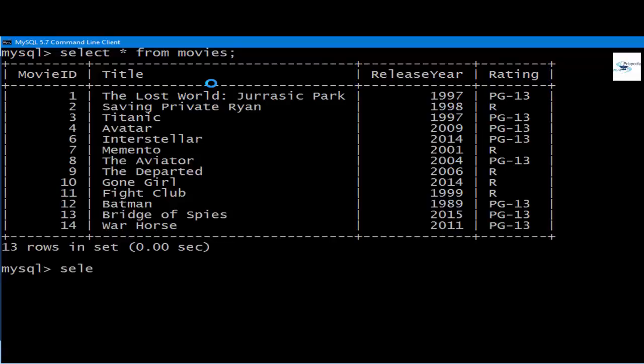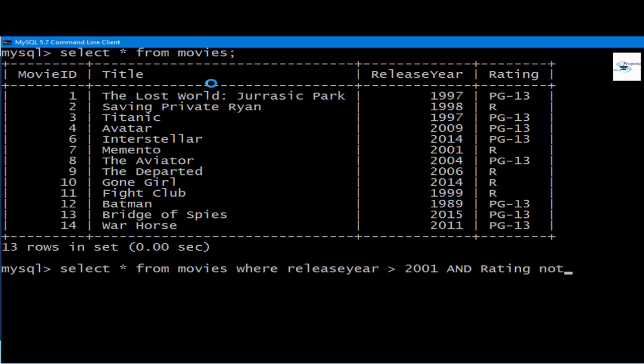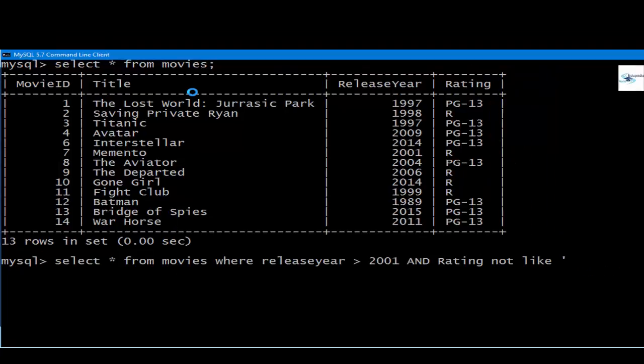So what I'm going to do is select all the things from movies, and I'm going to give a clause here where my release year is greater than 2001, and I'm going to give one more condition: rating is not equal to or not like PG-13.